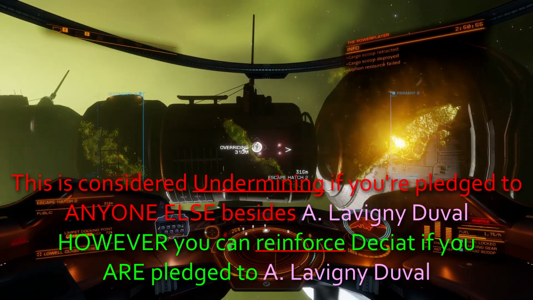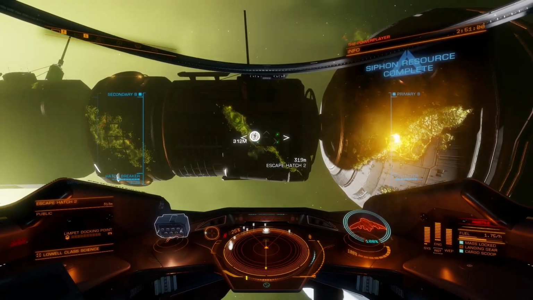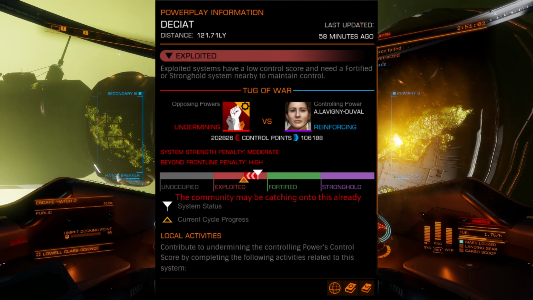So the short version is that if you're willing to accept the danger of the Thargoids, you can salvage from this megaship and get merits from the escape pods here that way. However, this is only a viable option as long as the system remains under Powerplay control.